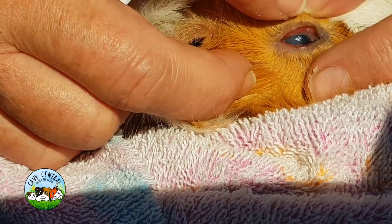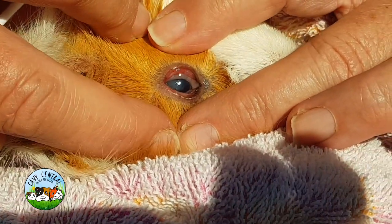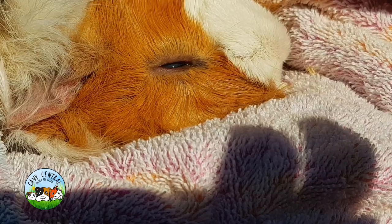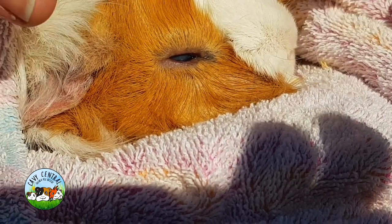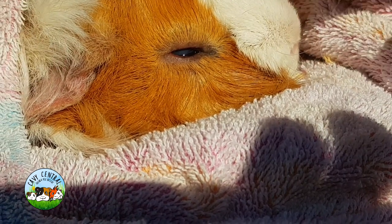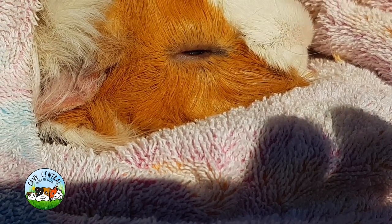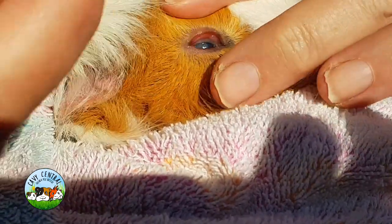You never ever want to put tweezers into the eye. Don't ever do that. It'll do more damage than not. And if you can't get the hay poke, you'll find as soon as you apply saline, it floats a little bit and you can then take it out like we did. It just helps so much. Loosens it. Yeah, because the body naturally wants to push it out, not draw it in. Yeah. So, saline.